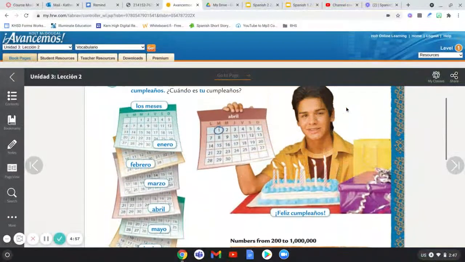Then we kind of hit our months here. The good thing is that most of the months, you can see as the list goes down, are in order, by the way, as well. Most of the months look like they do in English, which hopefully will make remembering what they mean a bit easier.